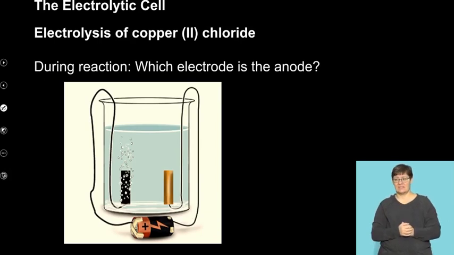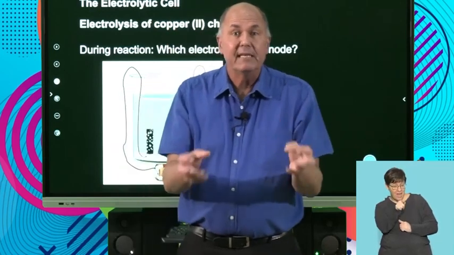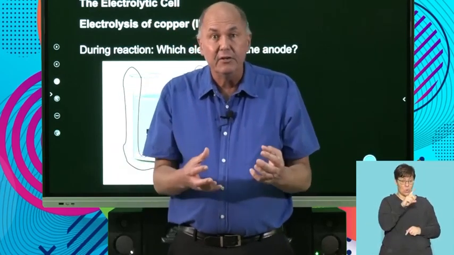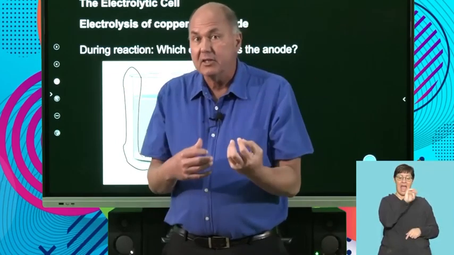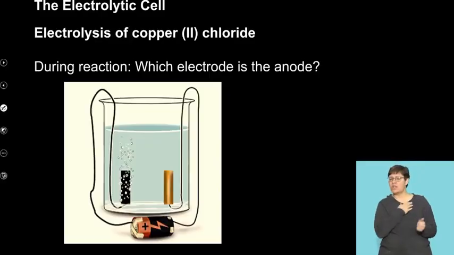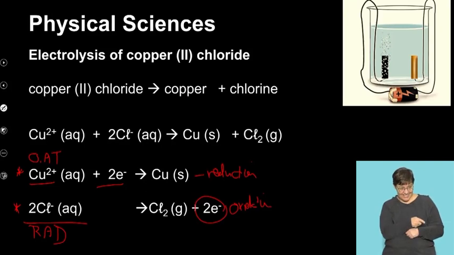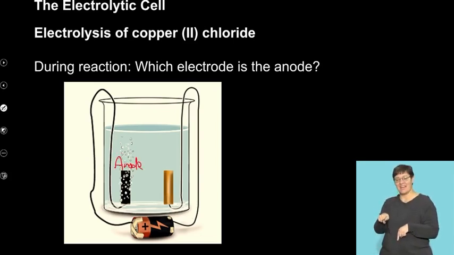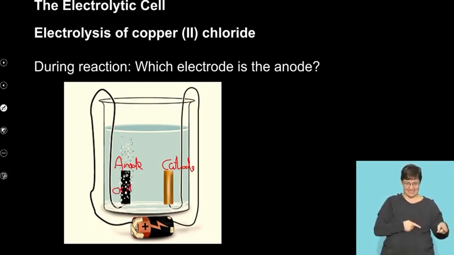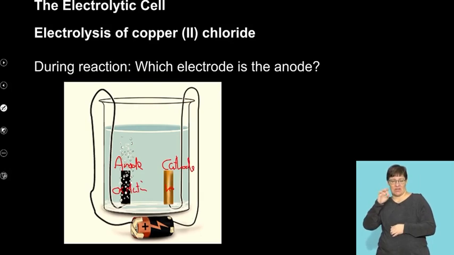Have a look. Which electrode do you think then is the anode? Well, remember very clearly, we said when we want to find the anode, we have to look for an ox. An ox where oxidation is taking place. And we've just pointed out where oxidation takes place. Look over there. It's where the chlorine gas is going to be given off. So if you ask me which is the anode, that's the anode over there. And if we want to find the cathode, it will be the opposite one. And the reason, because this is oxidation and this is reduction.